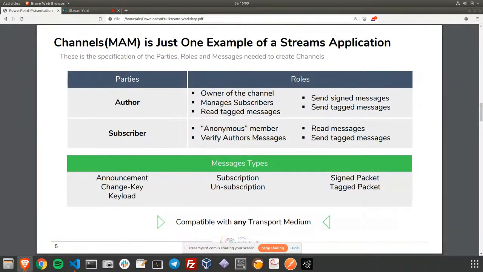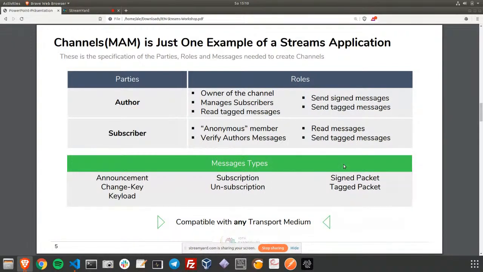Whereas the subscriber is an anonymous member, so his public keys are only available to the author. He will be able to verify the messages sent by the author, and he himself will also be able to read tagged messages. And we will look in just a moment at what these tagged and signed messages are and what they mean.